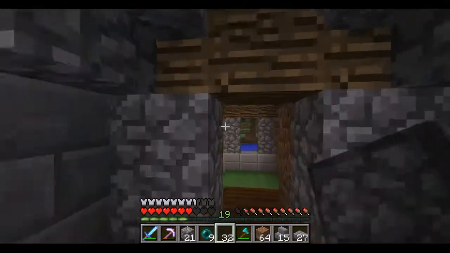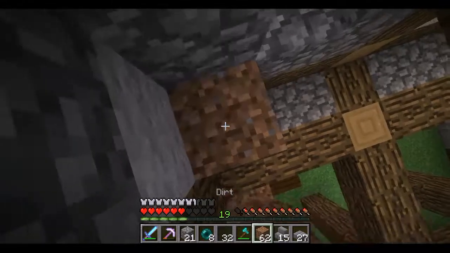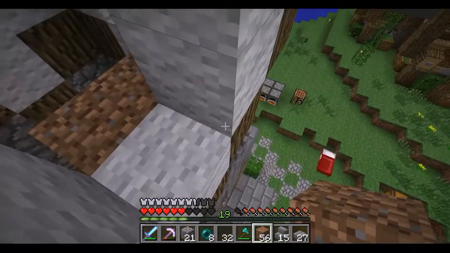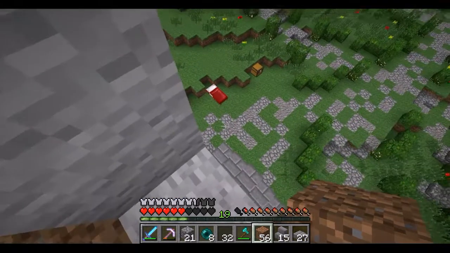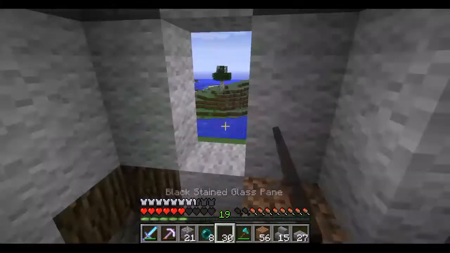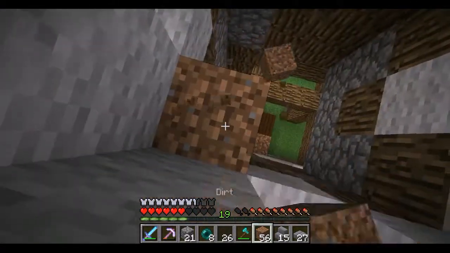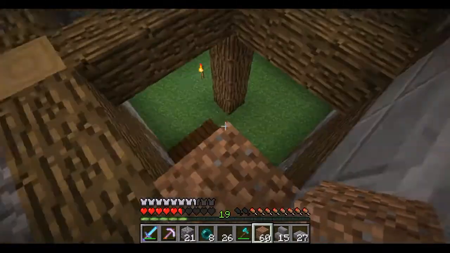Where's my dirt at? Let's get up there. Okay. So I think we're going to want to add something here. Maybe we could use... Yeah, but then that... Well, I know I have some grass blocks. Maybe we'll just try and put a window box in. Alright, let's get these put in, though. Okay, let's just jump down.